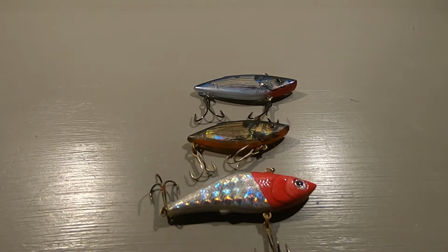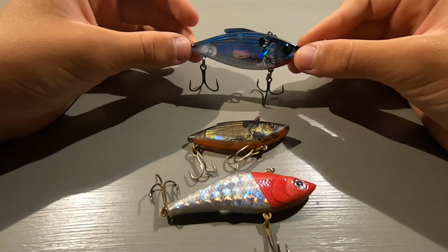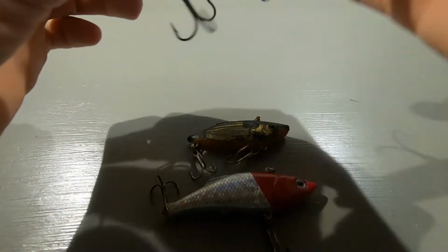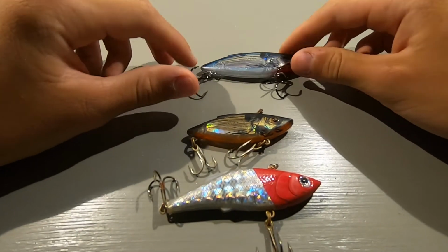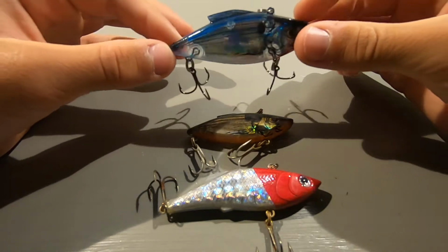All right, on to another favorite striper lure. These are rattle traps. They're basically like small lipless crankbaits, but they have a really serious rattle. You can listen, it's got a nice rattle to it. I do not throw these as much as a swim bait, but I will probably throw this after a swim bait. This is just your classic rattle trap.